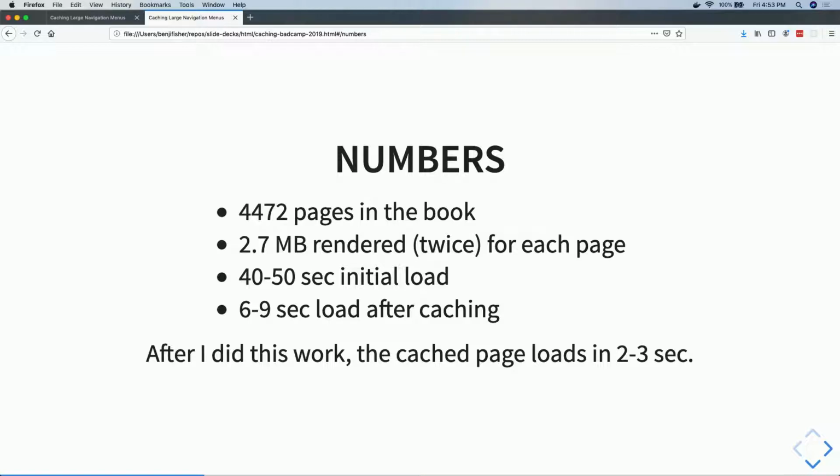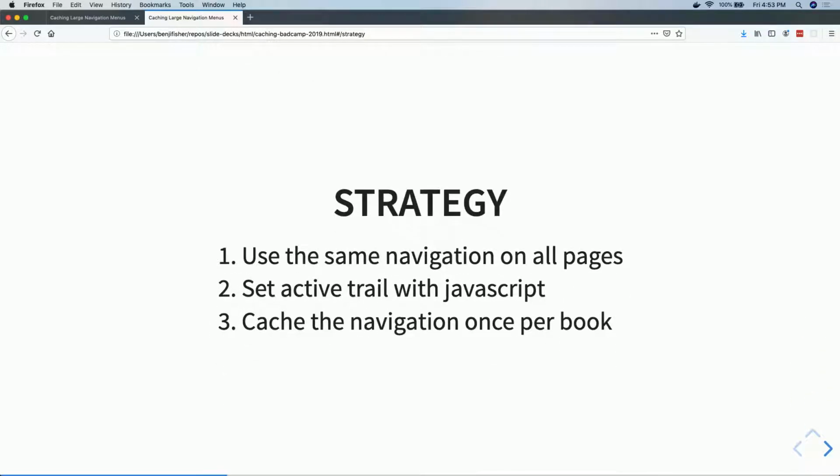And I was not very sophisticated about these timing estimates. These were just running the site locally and clicking the reload page and starting a timer on my phone and seeing how it went. But at least I was using the same method before and after. So I think there's some consistency in the numbers. Although you get different numbers in different ways of measuring.